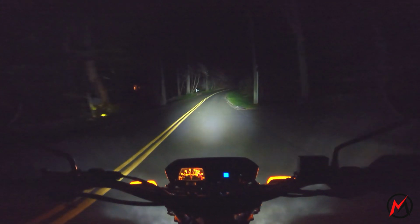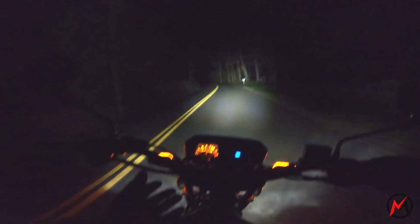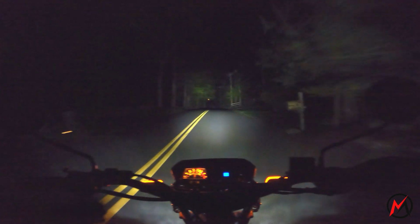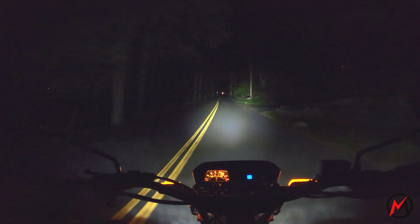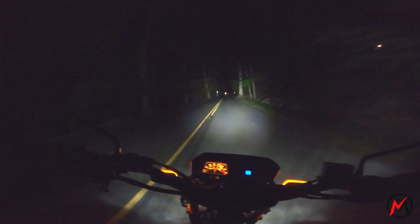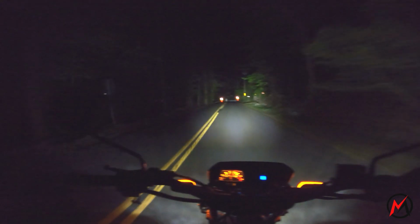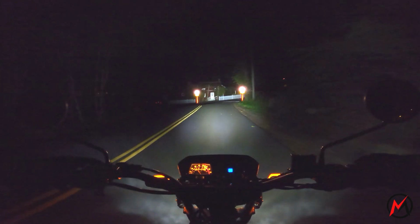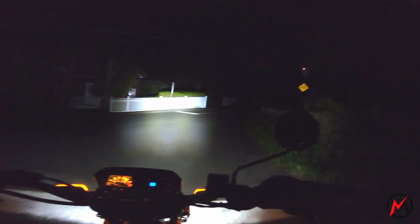Now, I know there's a lot of videos online about where to mount the LED pods on your bike, and obviously this way is the way I ended up doing it, but don't be afraid to test it out and trial and error, because everyone's needs are a little bit different. I like the lights a little closer together, but if you're doing more slow technical off-road trails, you might want them farther apart, or like some sort of fog pattern. How my lights are now, they're more like a driving light almost. We'll go over here.